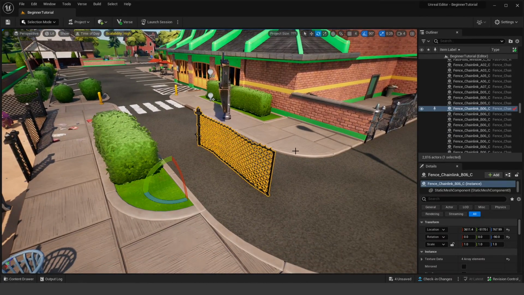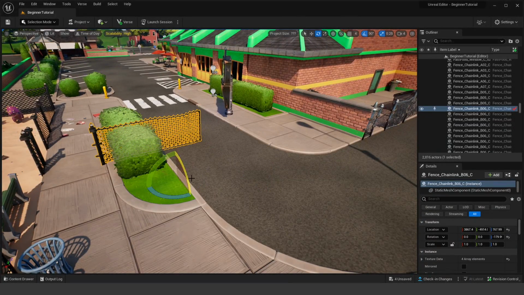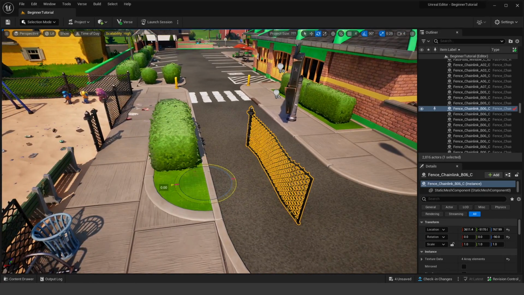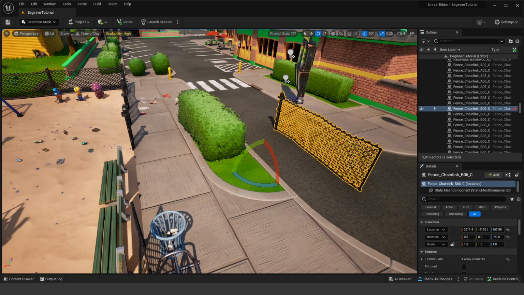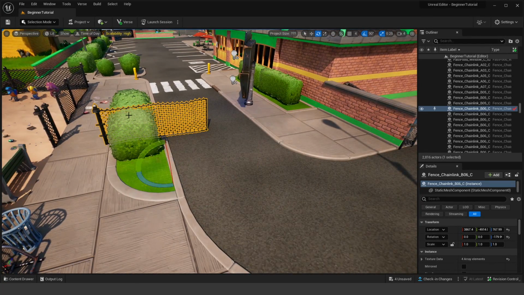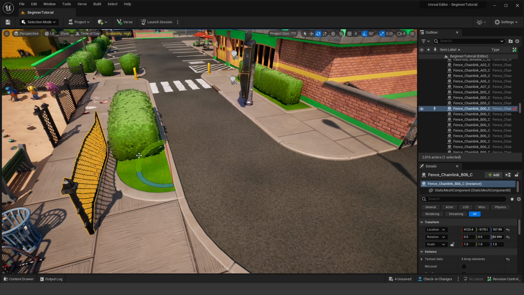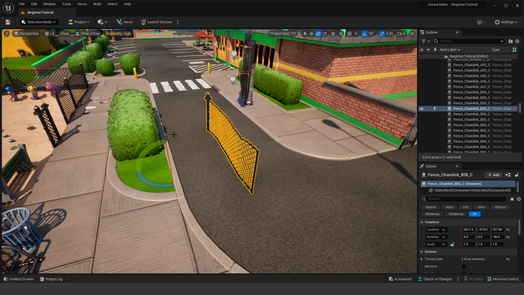Now if I press E, so if I change this to our rotation tool, it's going to be the same thing. If I rotate this, you're going to see that it snaps again to this grid. So I can only rotate this 90 degrees. For example, I can only rotate it right here, in this position, or in this position. I'm not able to rotate it at a weird angle. And again, that has to do with the snapping.